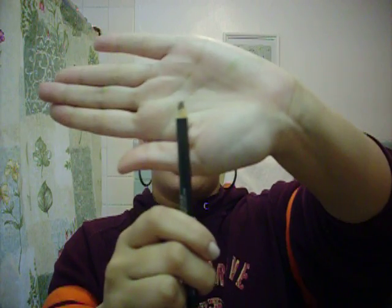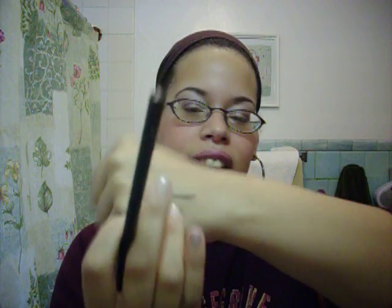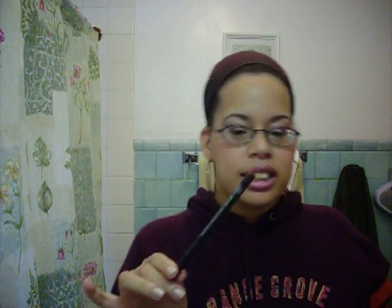My next favorite is MAC's Eye Kohl Pencil in Teddy. This was my first MAC liner, or expensive liner. I used to only get Wet n Wild. I still kind of do. But I love this color. It's a neutral. It's brown. It's dark. It has a little bit of metallic reflection to it. I think it's so pretty when you do warm eyes, brown eyes, anything like that. This ends up looking really pretty on it, and I love it. And the name's so cute. Teddy. Who doesn't love a Teddy, right?